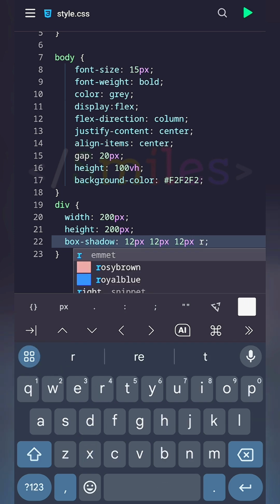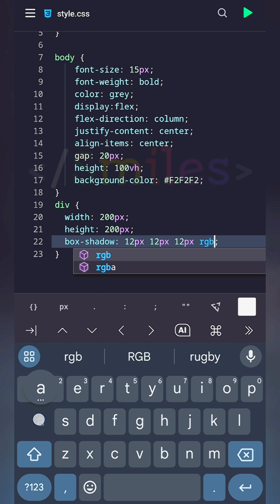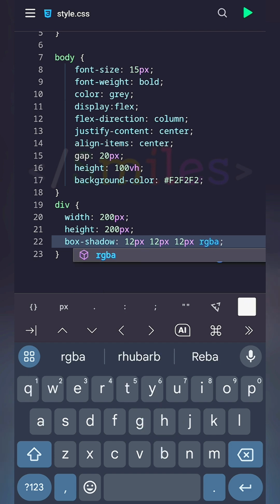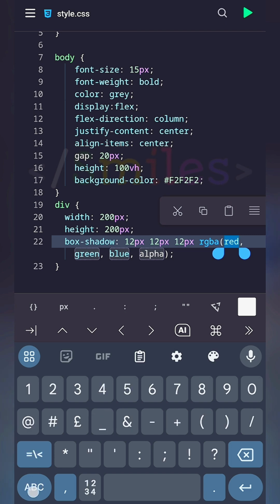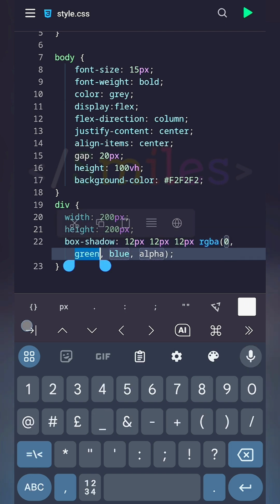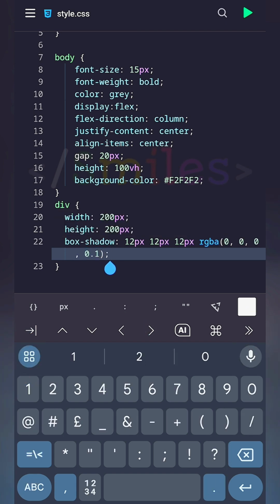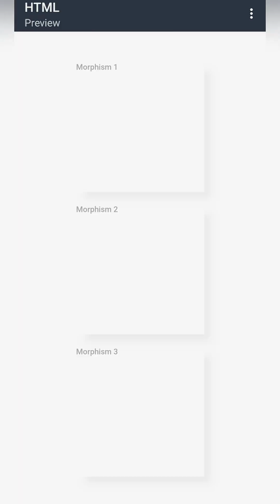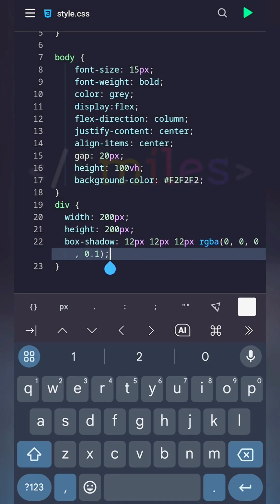I'm going to be selecting an RGBA value. That's going to be black, but with a 0.1 opacity. And let's run that. Now, as you can see, we're having the shadows on the three of the morphs.